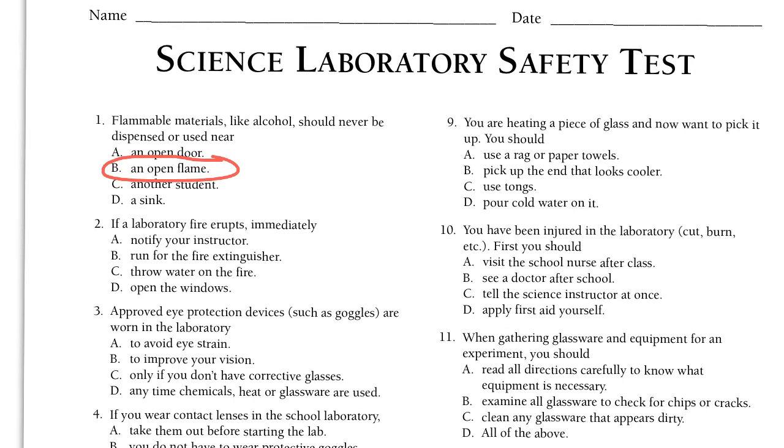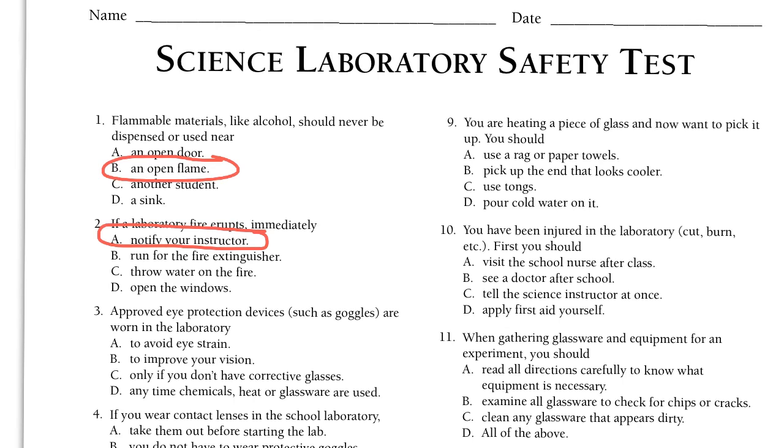Number 2, if a laboratory fire erupts, immediately A, notify your instructor, B, run for the fire extinguisher, C, throw water on the fire, or D, open the windows. A, if in doubt, if you see that as an answer choice, notify your instructor, that's the answer you choose. Notify your teacher.